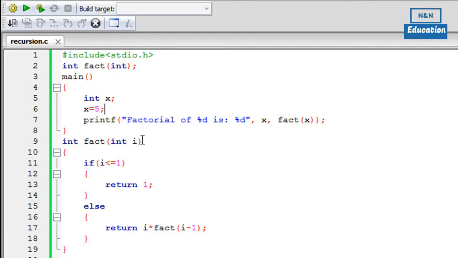And what is a factorial? A factorial is the product of that number and all the numbers lesser than that number till the value 1, right? So if you're calculating the factorial of 4, you have to multiply 4 with 3 and then with 2 and then with 1. If you're calculating the factorial of 6, you have to multiply 6 with 5, 4, 3, 2, 1, right? You just have to take integer values between the number and 1.